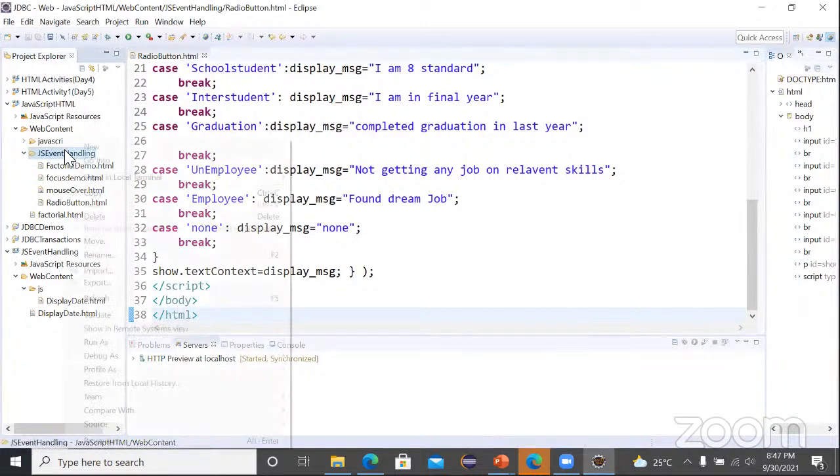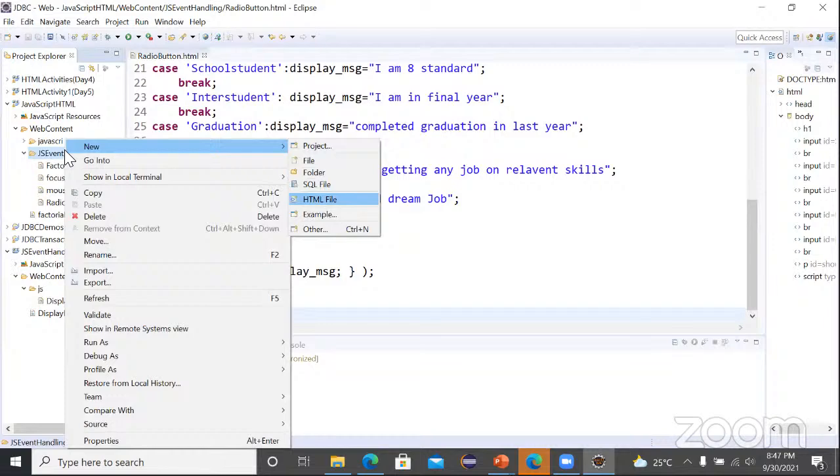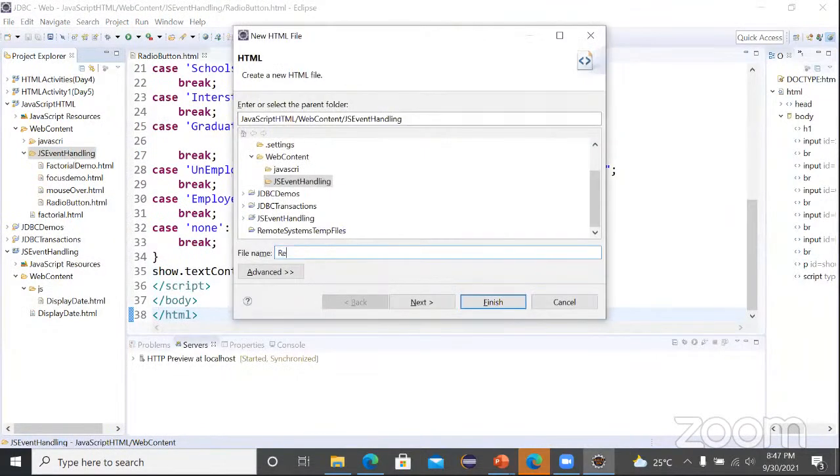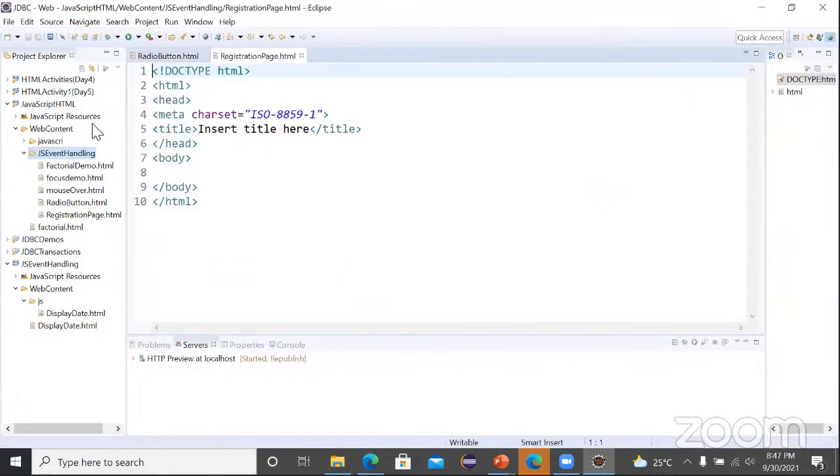For now, I'll create one more activity, for the registration page. Inside the body tag, I'm taking a few fields.